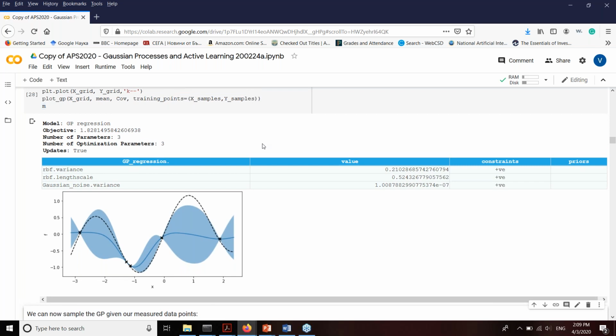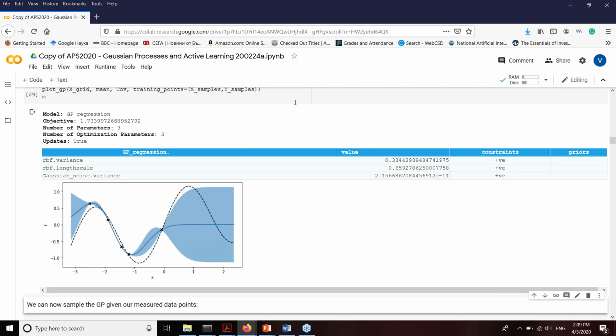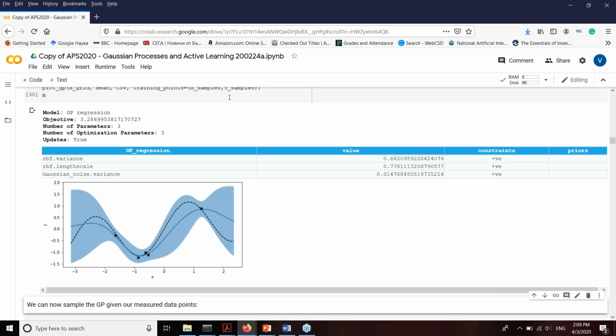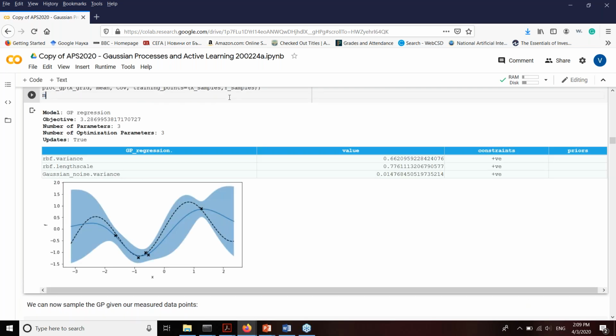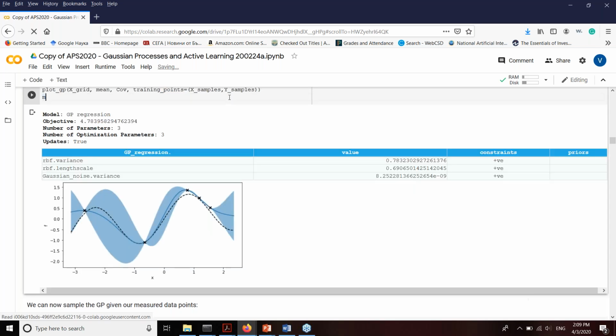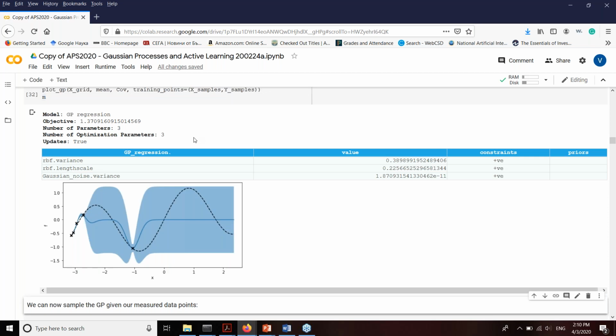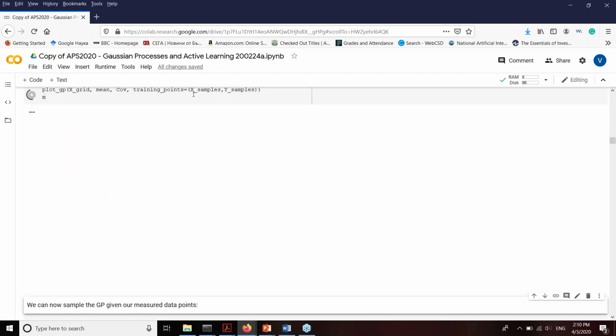This is also not bad, and you can see these are the parameters that you get at the end. These are optimized parameters, obtained by maximizing the log marginal likelihood. Okay, so this is good. I'm trying to get one example in which the length scale is going to be very large, which sometimes happens. Let's see another one. No, this is still not it, and you can play with it.